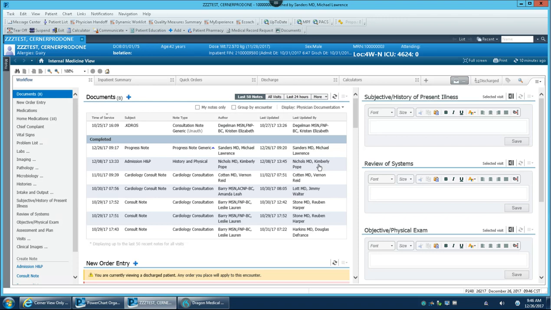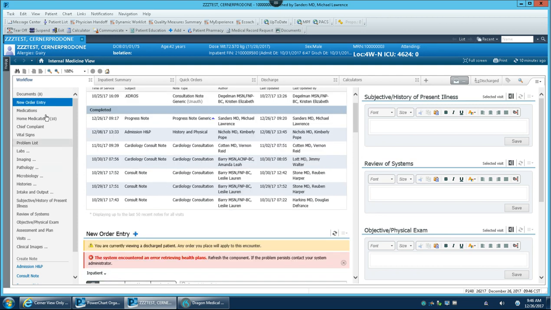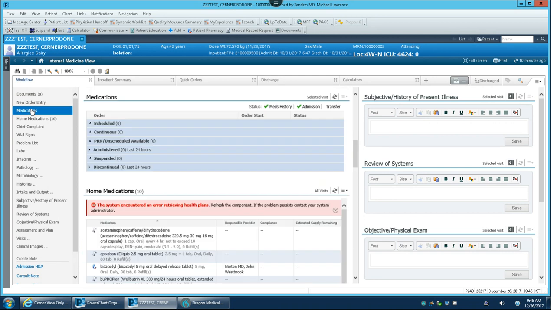In this video, I'd like to demonstrate how to perform a medication reconciliation. Well, there's several places to find the medication reconciliation module. The first is in the medications workflow. Within the workflow page, you'll see the check marks, and you'll see that in this case, the patient has had a medication history and they've also had an admission med rec.